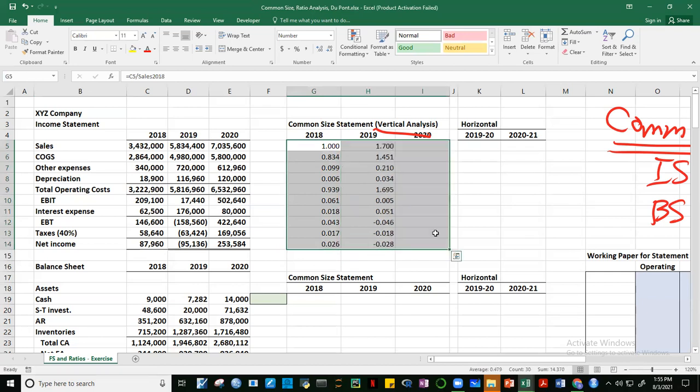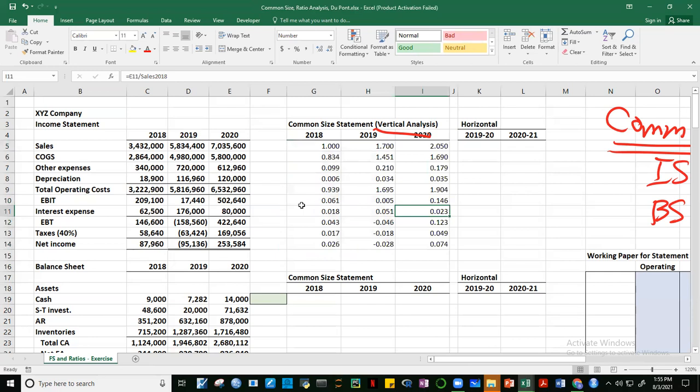If I do that, guys, what happens? Okay. If I do that, we'll have a problem, no? Tama, Lexi, we'll have a problem. Paki-share guys sa everybody yung mga comments nyo, no? Bakit guys? Una-una mali ito kasi dapat ang common size statement natin sa 2019 dapat 1 lang din to, no? But it's turning out to be 1.7, sa 2020 2.05. Bakit? What was our formula? Ayun. D5, yung denominator natin naka-fix pa rin sa 2018, no? Okay?